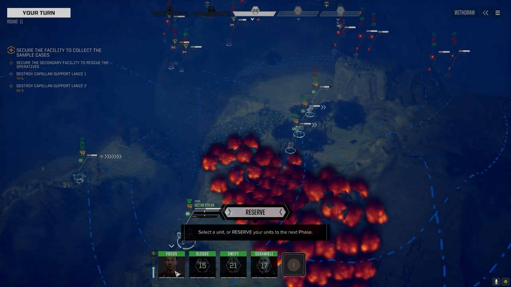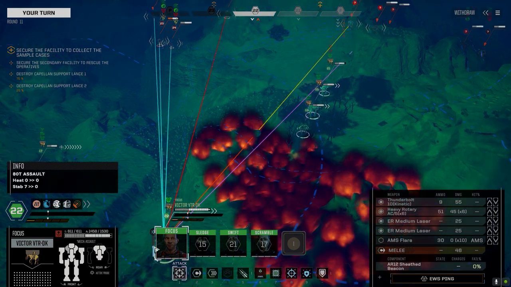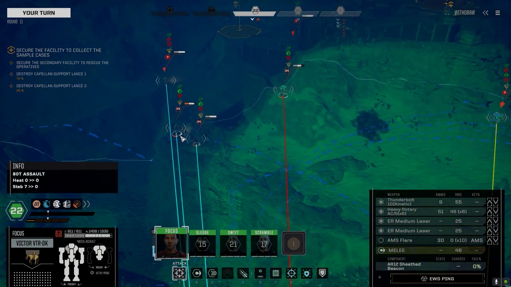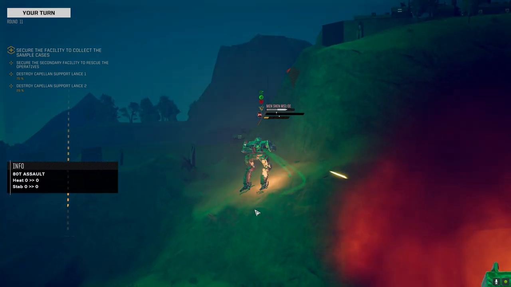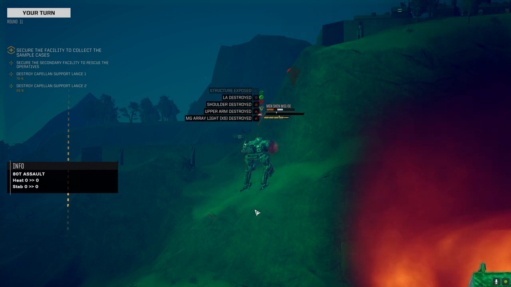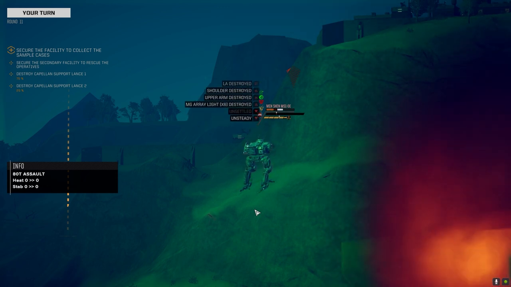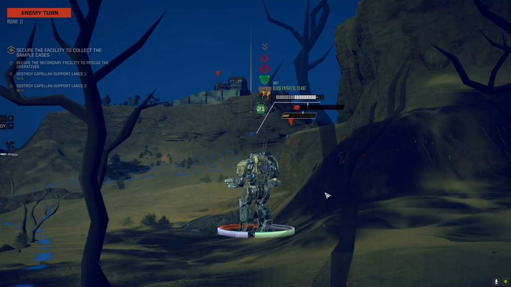All right, what do we got here? Ready for orders. Straight up attack, eh? Ooh. It's gonna be this guy. Straight up attack. Scored a critical hit. Okay, we should be able to pull that guy down this turn.